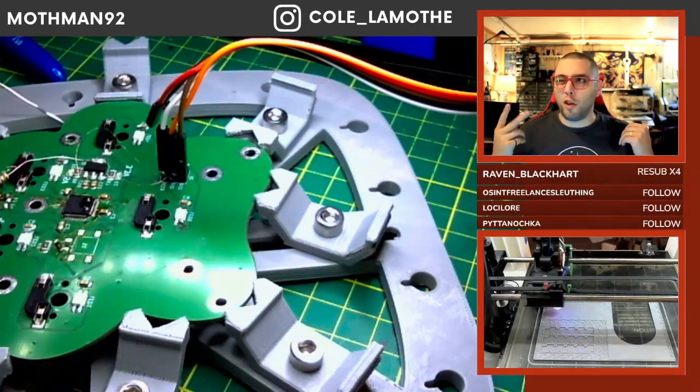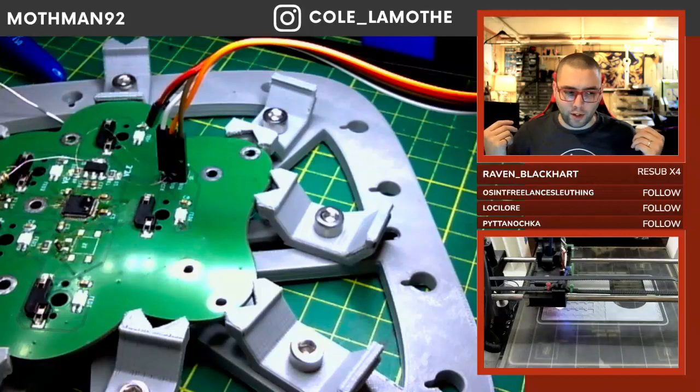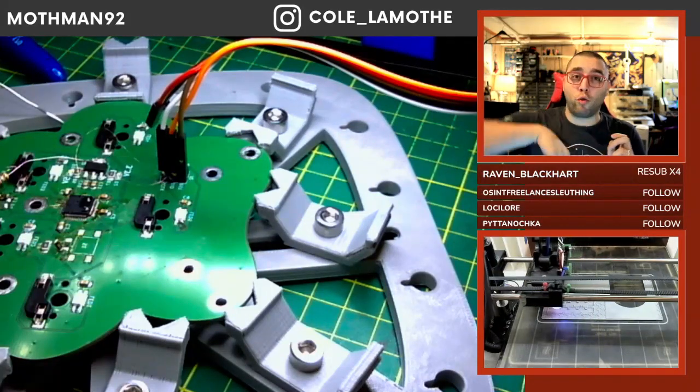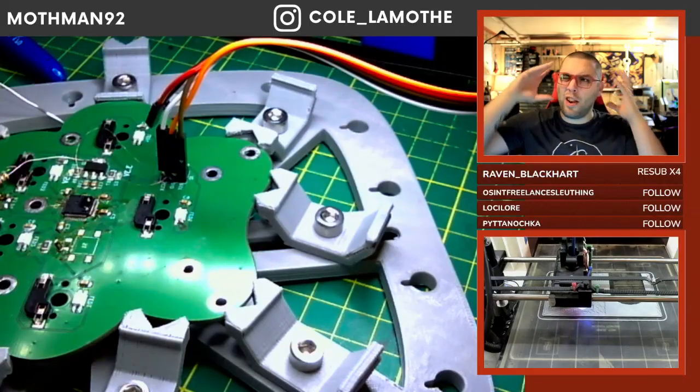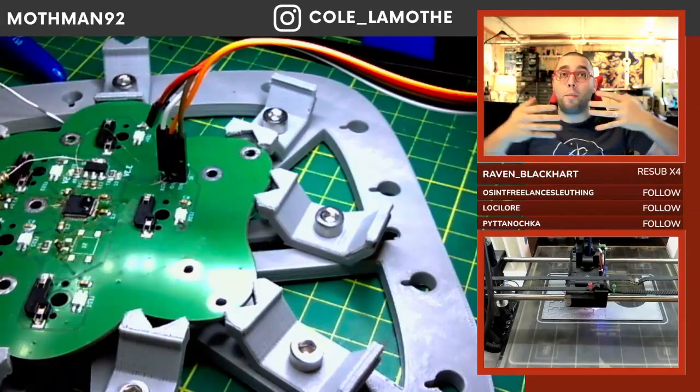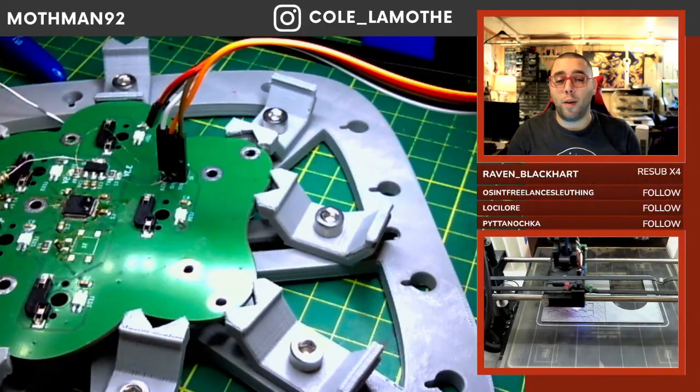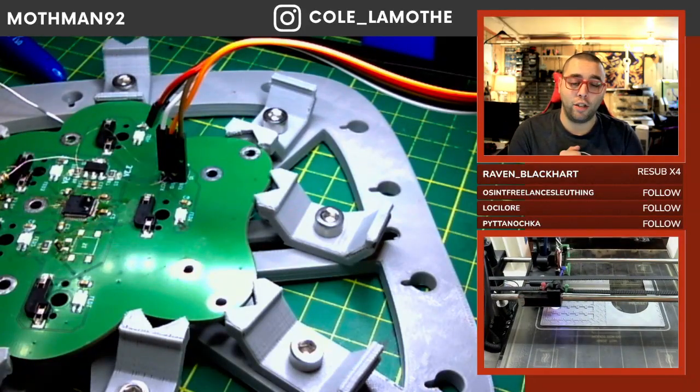There are kind of two ways you can go about doing laser cut files. There is the version where you go into something like Inkscape or whatever, and you draw it as a flat pattern, and then in your head you try to put all your pieces together and make sure they work. Or, what you could do is go into a 3D modeling software, some kind of CAD package.